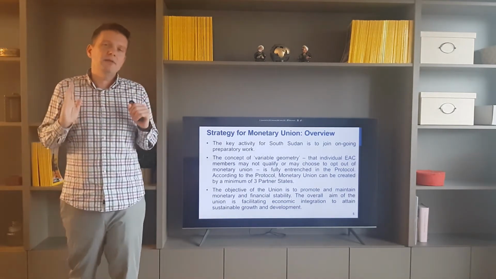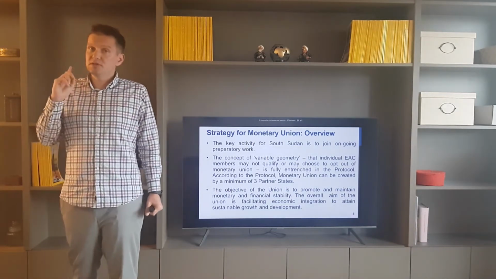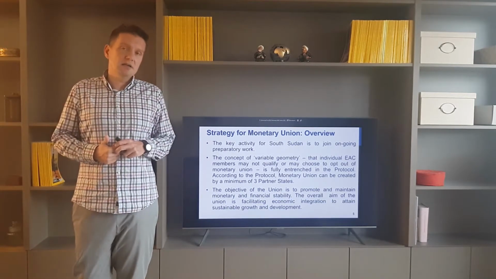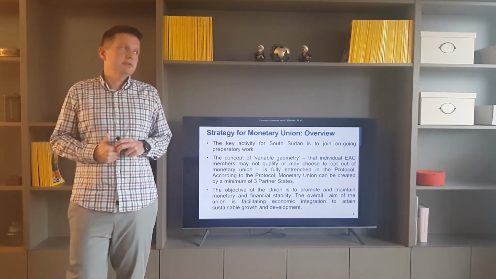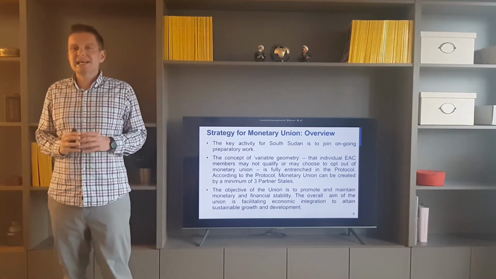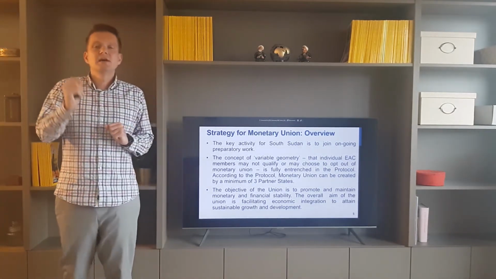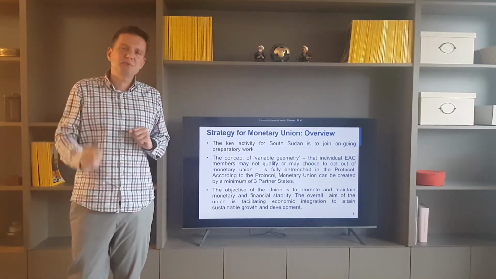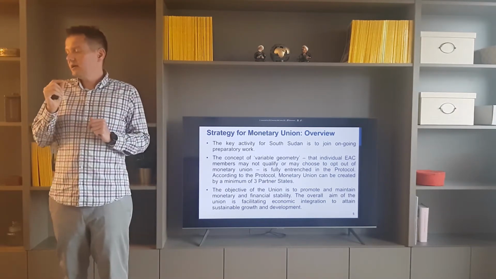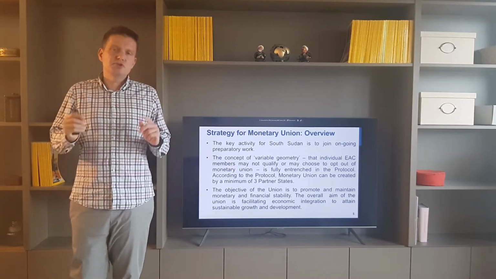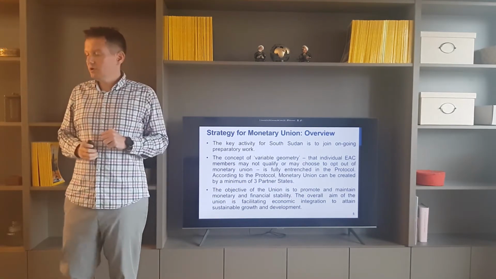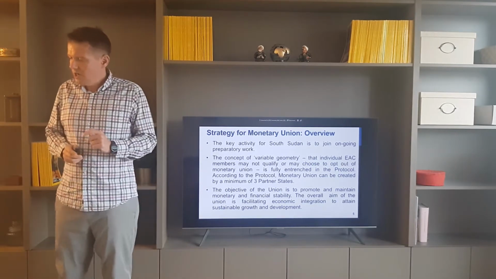The assumption back when the protocol was signed in 2015 was that by 2024, almost 10 years from then, the common currency will be in place. However, there are delays, and the final date for a common currency is yet to be determined. Very importantly, the East African community has what is called variable geometry, meaning that not all the countries need to join all the regional integration initiatives at the same speed and at the same time. And the protocol itself is stating that only 3 out of 5 countries or out of 6 countries need to join in order for the protocol to be operational. So not all the countries need to immediately join the common currency, in the same way the European Union has done. All right.